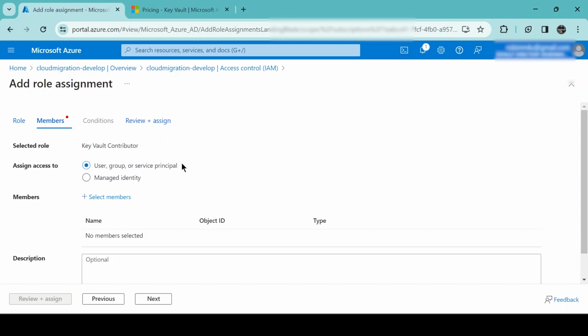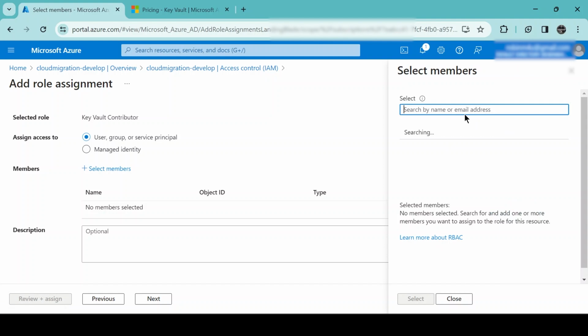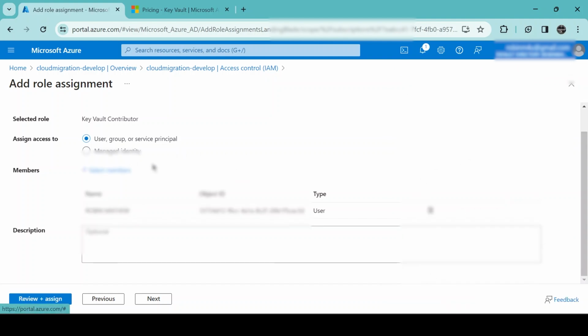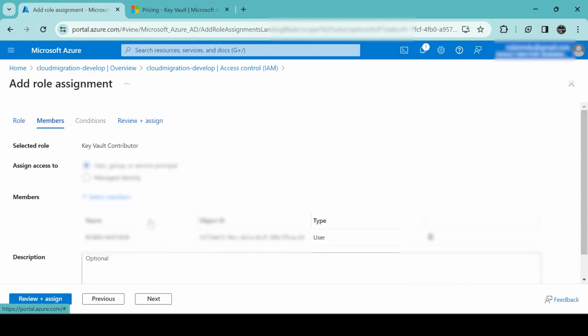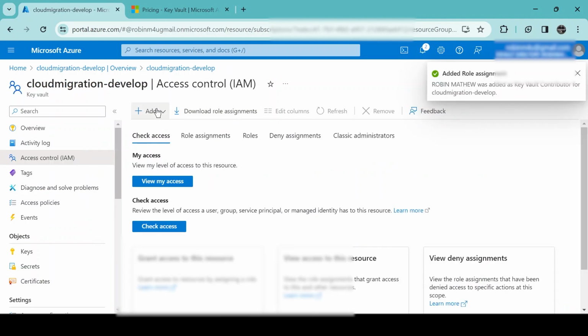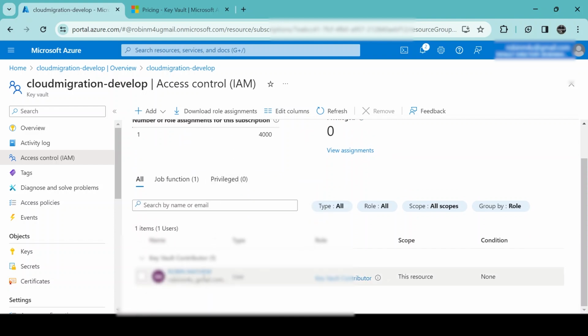Then here, user, group or service principal, we need to select the members. So I'm selecting my name itself here. Next, then click on review plus assign. Okay, so my name is added here. You can see the role assignments here. If you click on the role assignments, you can see the roles here.